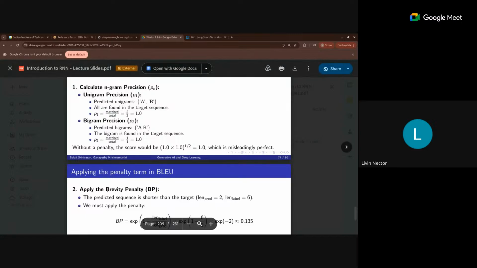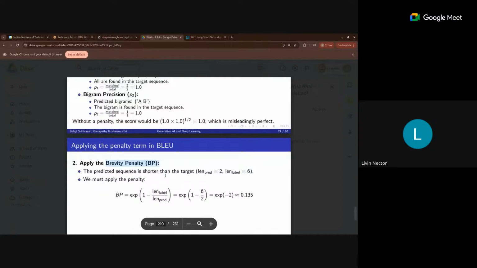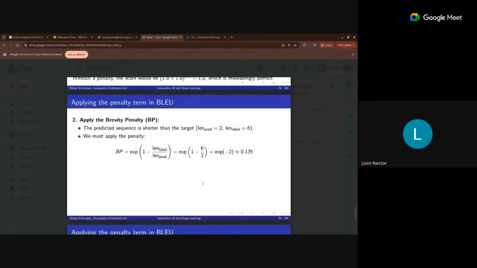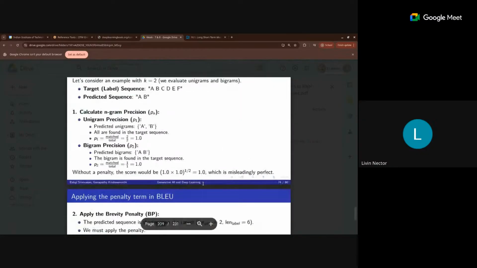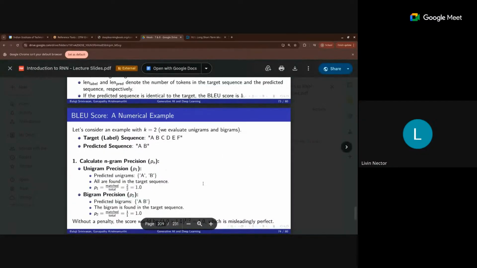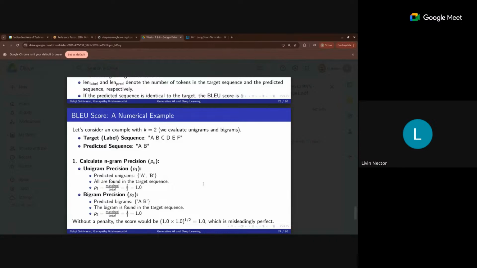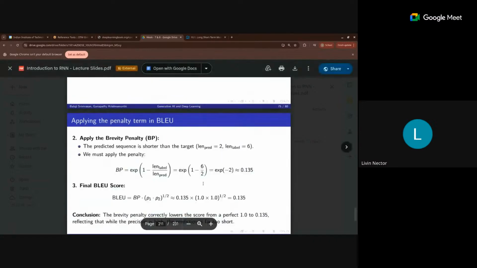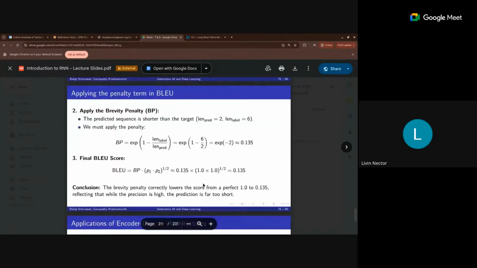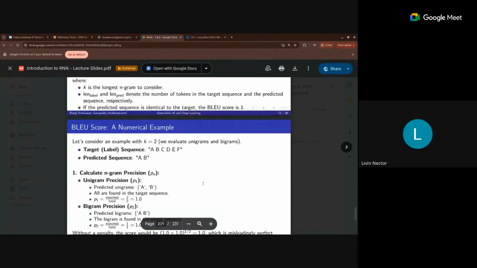This one is the brevity penalty. As I said, this length component is there. This is called the brevity penalty, which means if the predicted sequence is shorter than the target, it will reduce the score. So that is the brevity penalty. It is not fully predicting the sequence. So that is the idea, right? So I think there might be another example, or that is the only example, I guess. That is the only example.